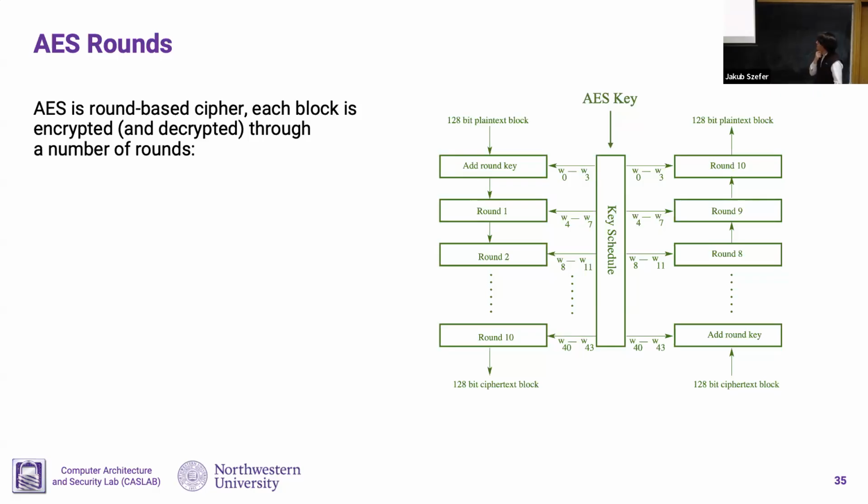And you get back the plain text. An interesting aside is that this key schedule is fully deterministic based on the AES key. A lot of times when people attack AES, for example through a side channel, if you collect enough power traces during encryption, you could recover the AES key. But in practice, you usually recover not the AES key but the last round key. Any of them will work, but typically the last one is the target. If you can recover any of the round keys, you can just run the key schedule in reverse and get the AES key. So when you're attacking something like AES, you don't necessarily attack the AES key itself, you attack one of the rounds.